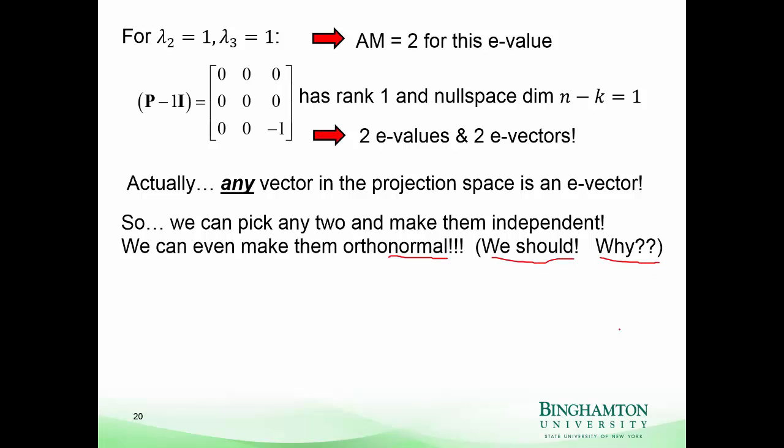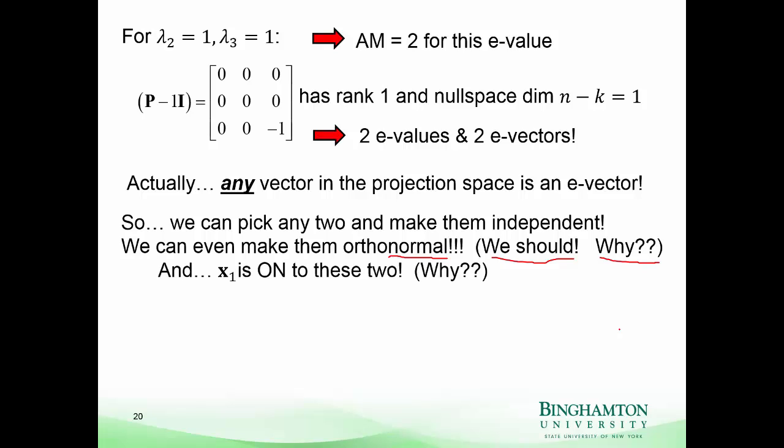Why should we make them orthonormal? Well, remember that we often need to find the inverse of our eigenvector matrix. And when you make them orthonormal, you get an orthogonal matrix for your S matrix. And finding the inverse of that, easy as can be. Just transpose it. We've talked about that before.